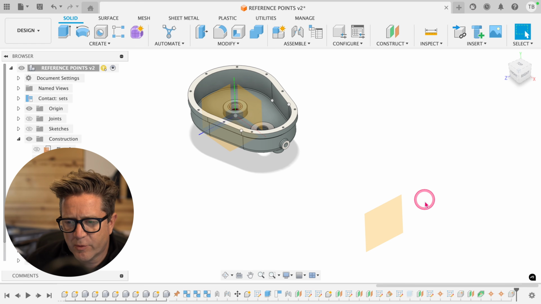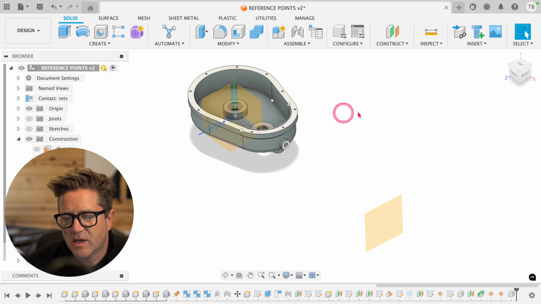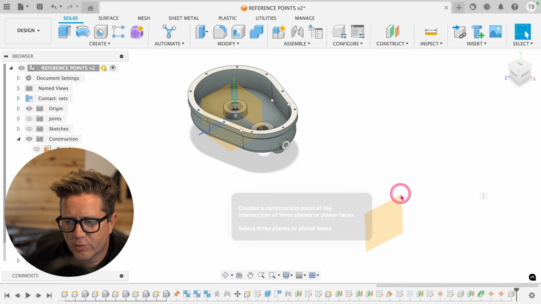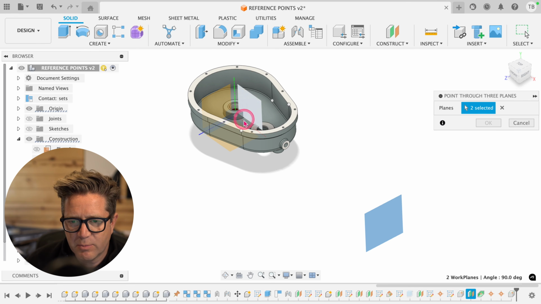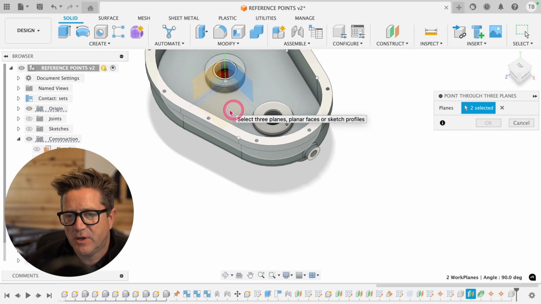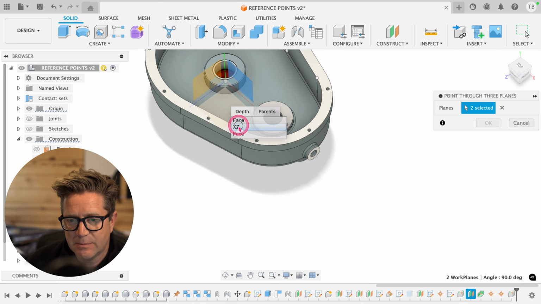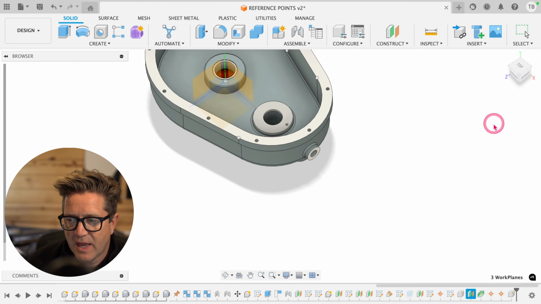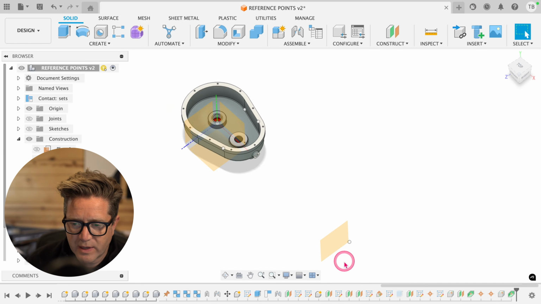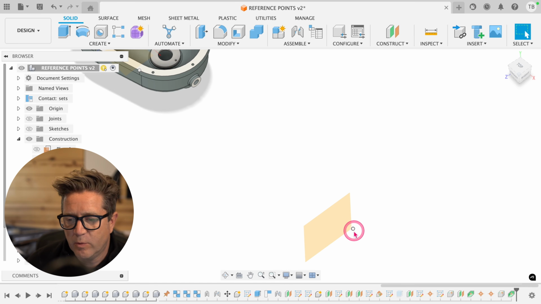What about lining up three different planes? I have this plane off in space. I want to see where it would cross these other additional reference planes. So I'll go to construct, point through three planes, select these three planes. I'm not able to select this plane because the geometry is in the way. You can hide the geometry, or you can click and hold with your left click and then choose from the list. I'll find the XZ plane, select it, hit OK. We now have this new point or reference point where it would meet where those three planes would coincide.